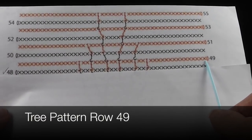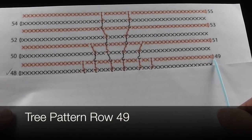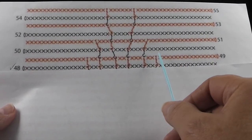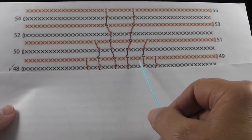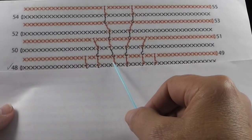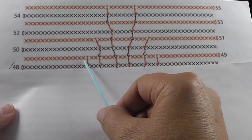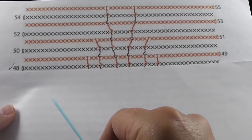Now let's take a look at row 49. This is going to be with the front side facing, and I'm going to show you row 48 so that you see how they connect in. Okay, we're going to have chain one. We're going to have 15 single crochets, front post double crochet, two singles, front post double, three singles, front post double, two singles, front post, three singles, front post, two singles, front post double crochet, and then 15 single crochets across the row. So let's go ahead and work row 49.